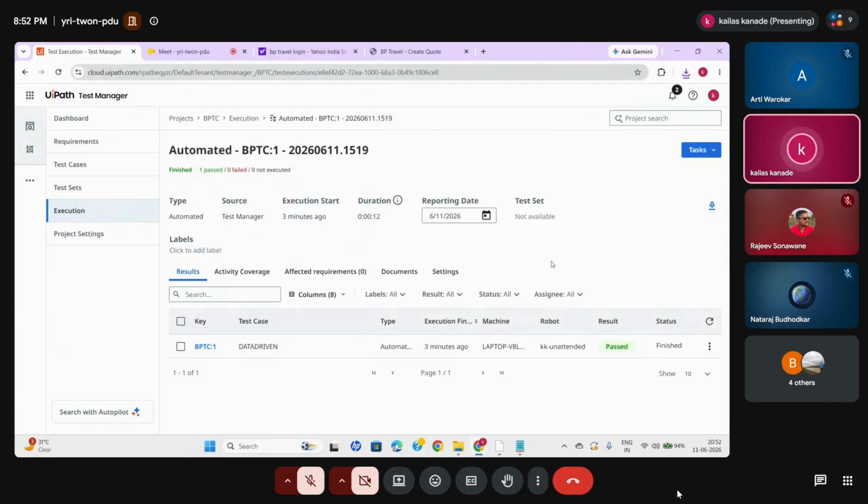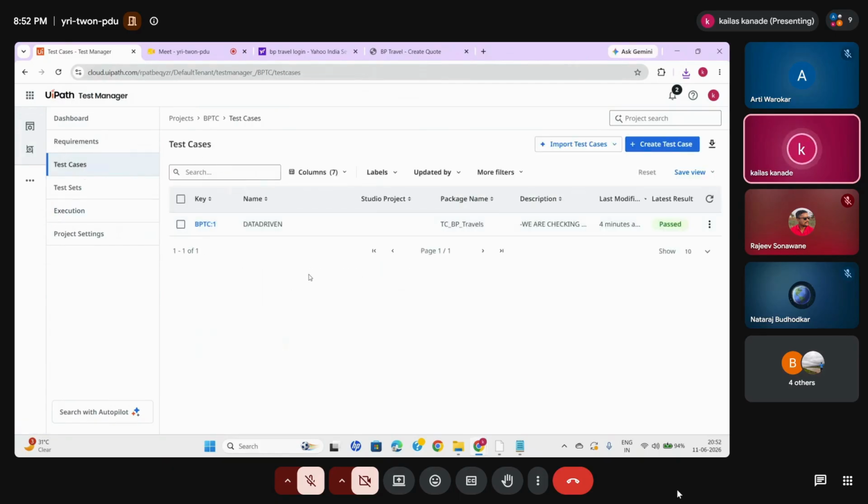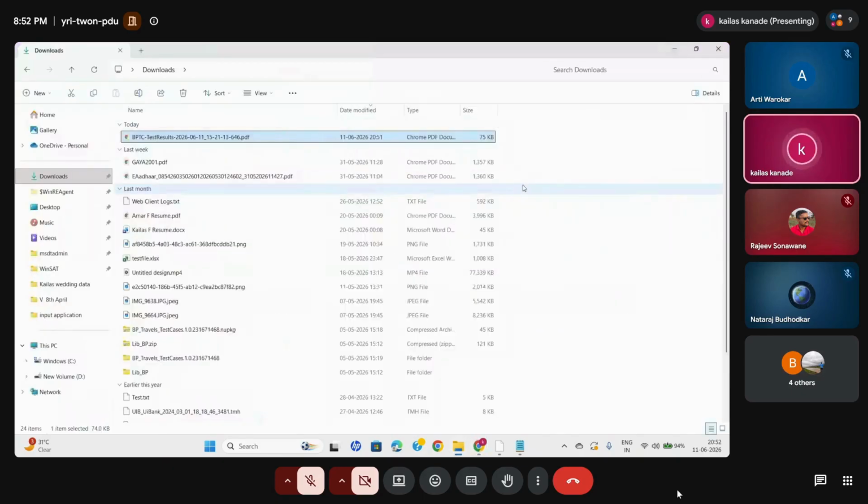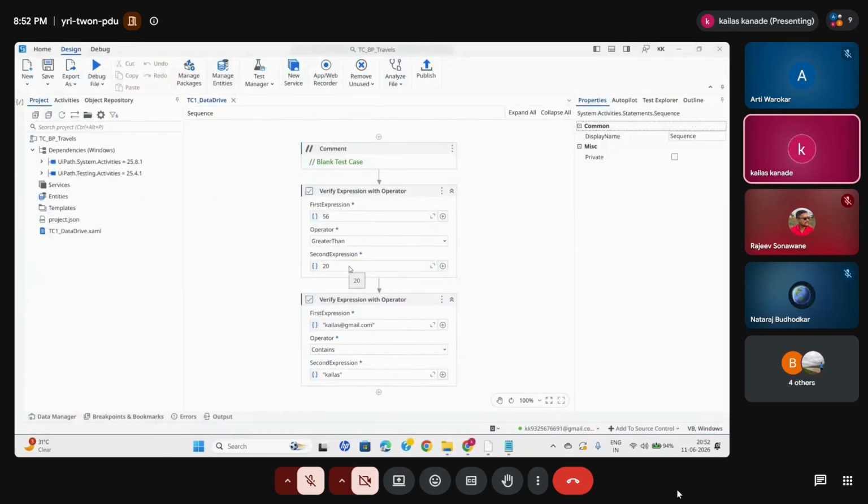Now I have only executed the test case. Suppose I want to add one more test case, and now how can we do that? Again, suppose I'm going to add one more test case. Click on UiPath. I'm going to open the UiPath Studio. Yes, guys. Are you getting my point now, guys? Is it clear for everyone, guys? How we can run the test case, guys?